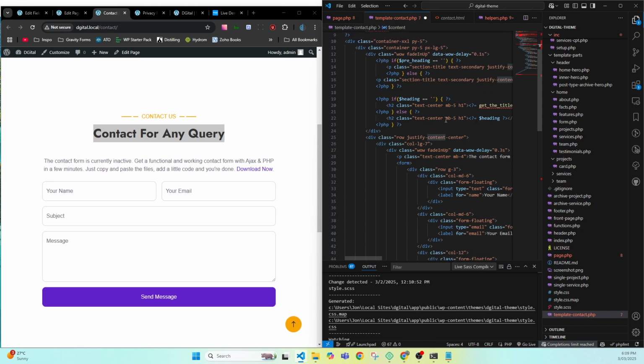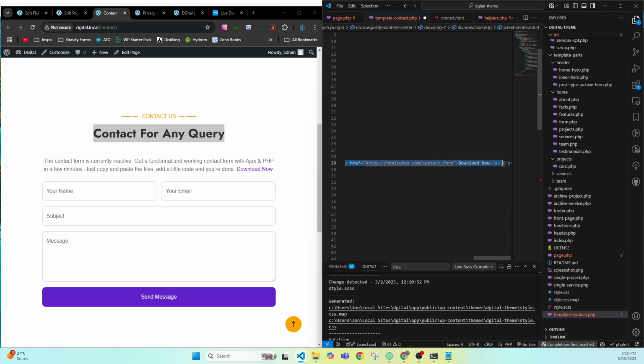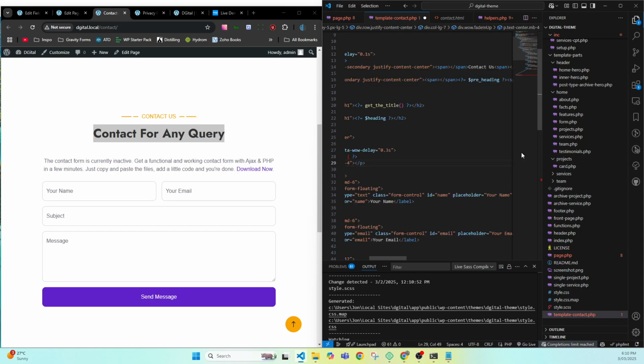And in the content, which is just here, PHP, we're not going to have anything by default, so we just go if content does not equal empty, then we want to output the content.